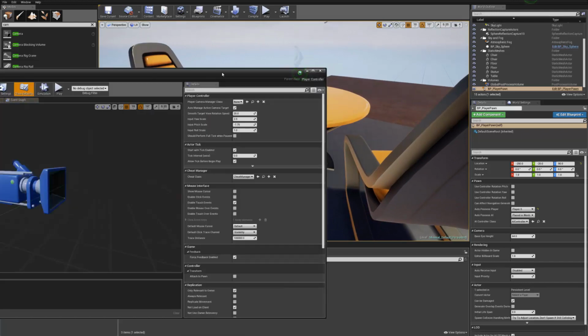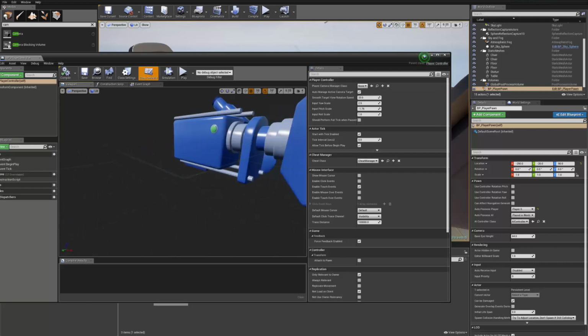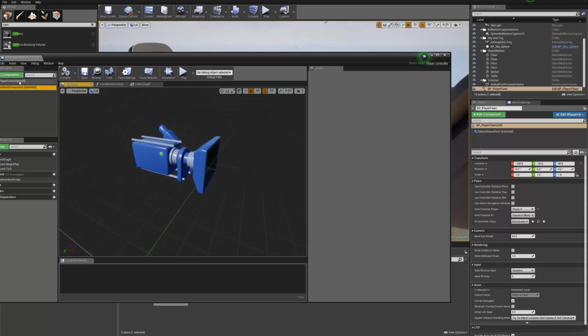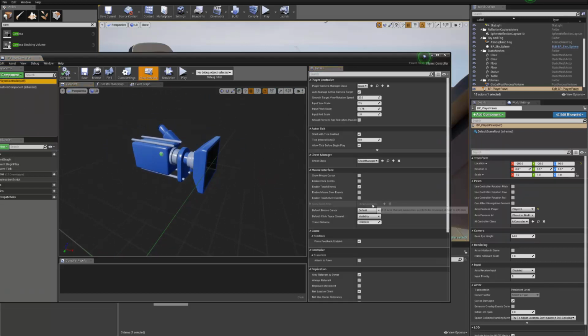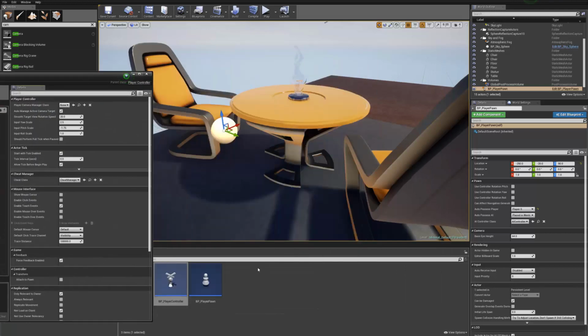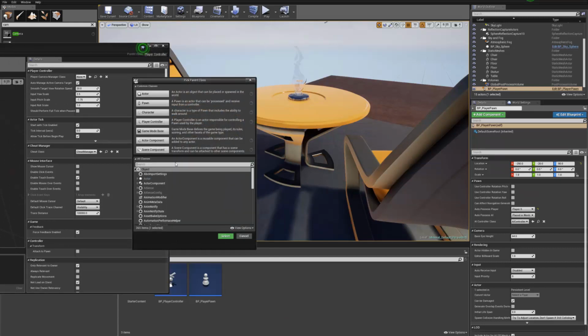You double click to open it, because it does have this player camera manager class, and it does have a little camera here too. This is actually not a camera. You cannot select it or anything. It's not a camera. Okay, but you can give it a camera manager class. All right. When it's none, then no camera, so Unreal Engine will use the default setting. Let's go ahead and create a camera manager right here.